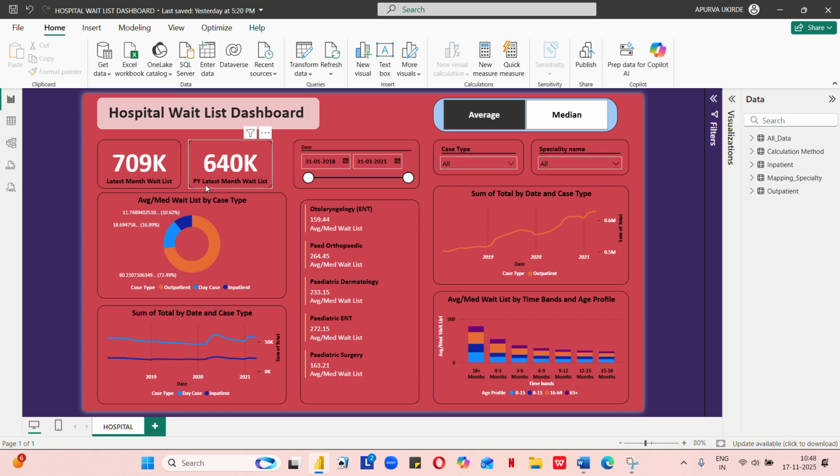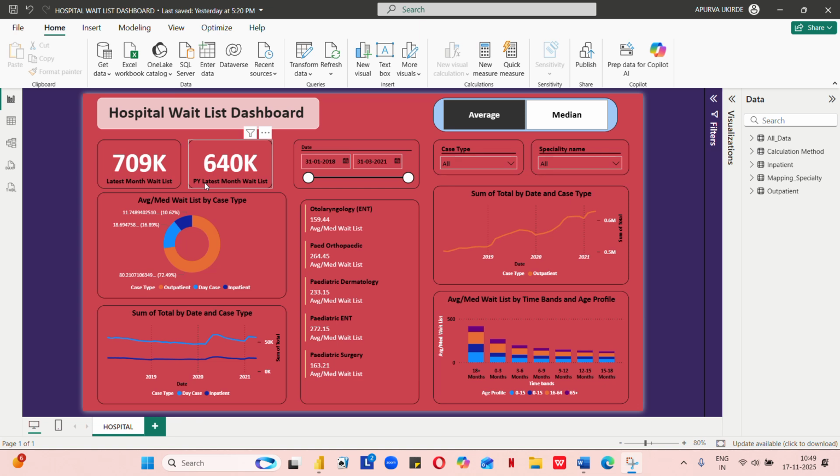These two KPIs give a high-level snapshot of the current waitlist performance. The latest month is 709,000, and the previous year's latest month is 640,000.